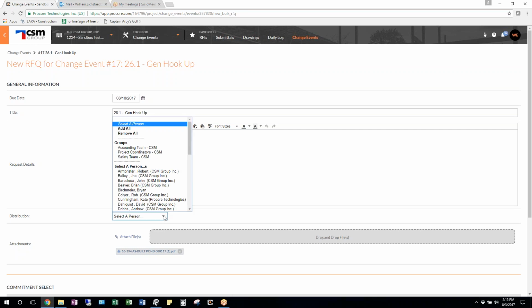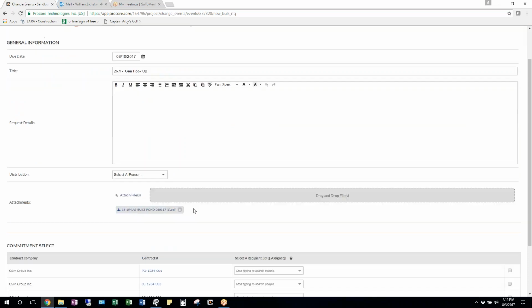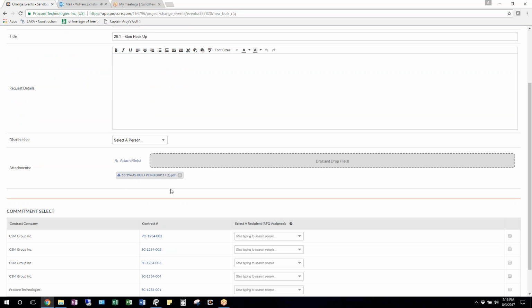And this is where you would put your distribution list here. This is just anyone else you want to add to this document. So when you wouldn't select your trade contractors here, you would select other people on your project. So maybe your project manager or your other project manager on your team, a project engineer on your team, project director on the team, whomever else might be working with it, just so they kind of know what's going on. And again, you can see the attached document's already there, so if it's a bulletin, anything like that is already there.